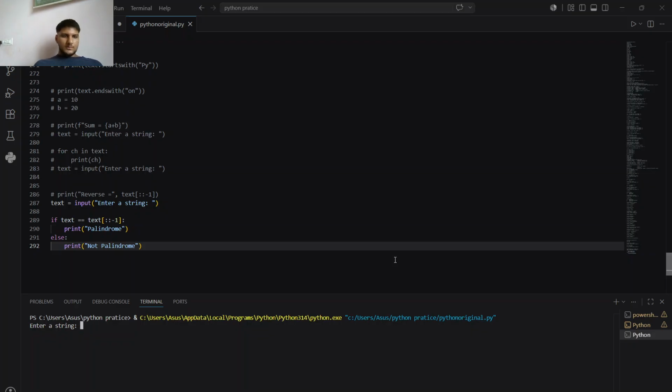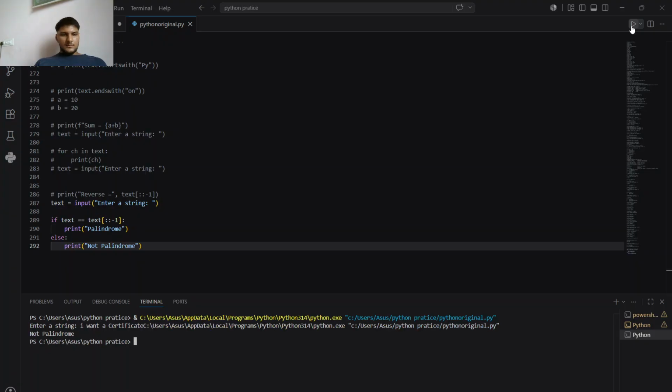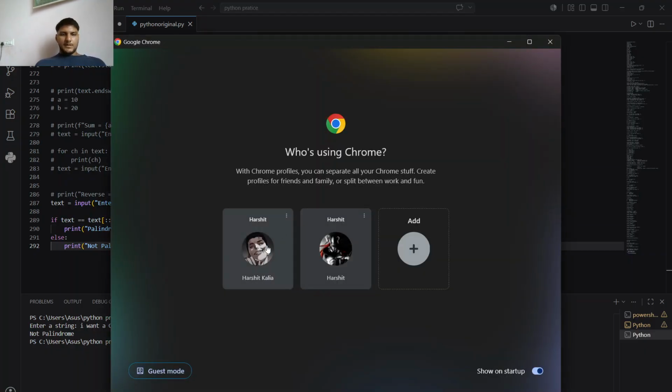We have to enter a string. I want a certificate. Let's just run this. Not a palindrome. So let's just see what is a palindrome.